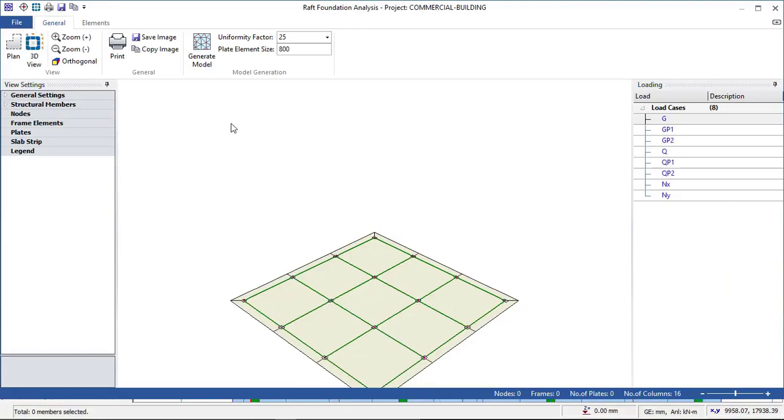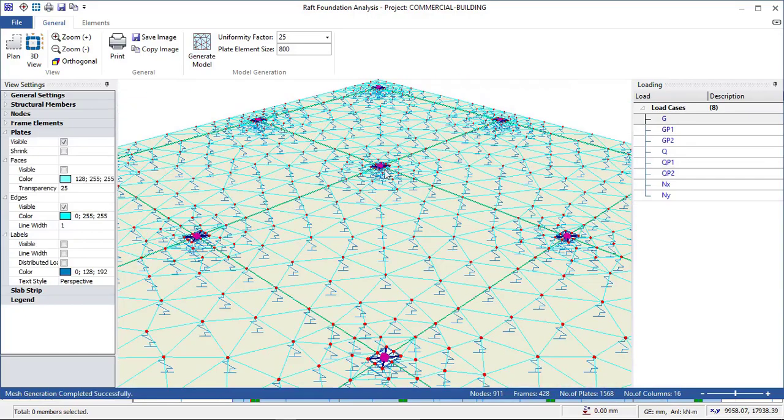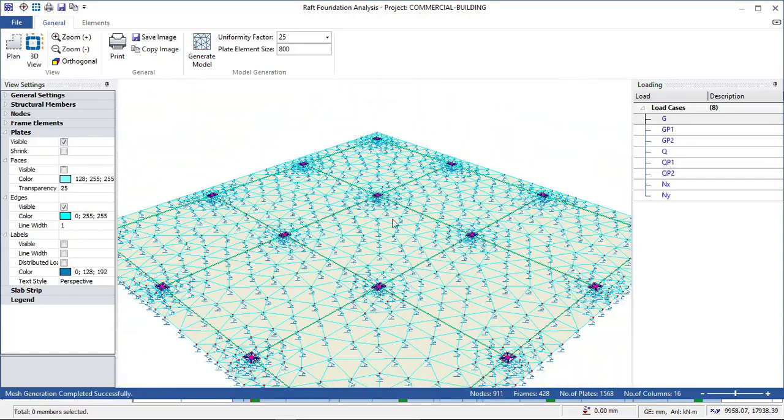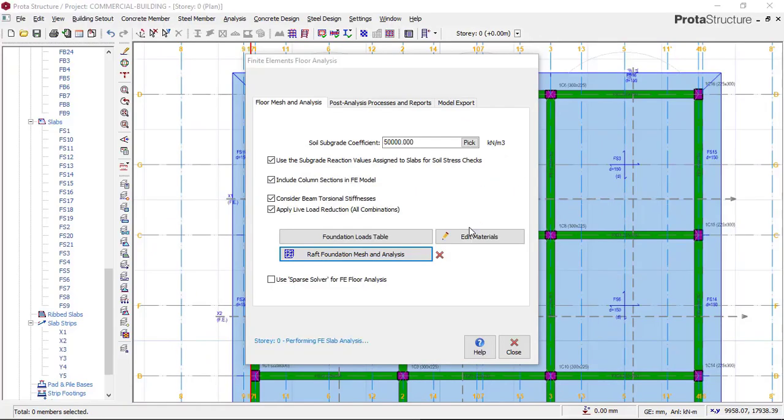Okay, so right now you click on Generate Model. We now wait for the plate element to be inserted on this slab. Okay, it's almost done. So this is it right now. You can see the column and the spring analysis. The next thing I do is to click on this point. Once you click on that close button, you have to wait for the next dialog to appear, because it must appear for you to enter this stage. So you wait, don't click anything again, you just wait for it to come out.